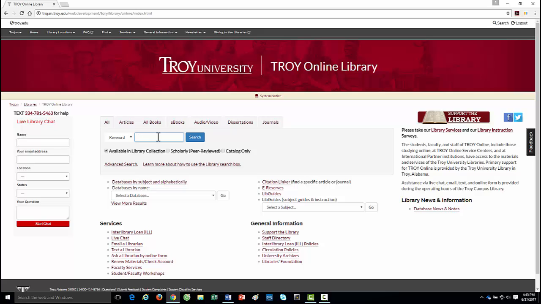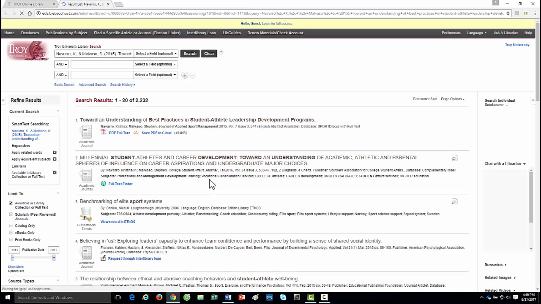It searches the library catalog of books and other materials that we own in physical format, but it also can find many, but not all of the electronic resources that we have. I'm going to paste the full citation in there. As a librarian, normally I would freak out and tell you you're putting way too much information in there, but the Discovery service actually does a very good job. I'm going to tell it to search, and it will find the article for me.